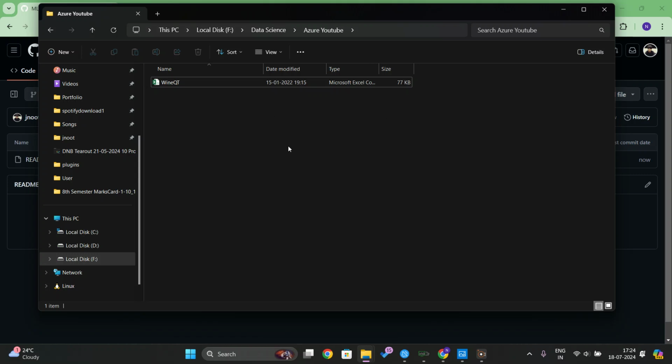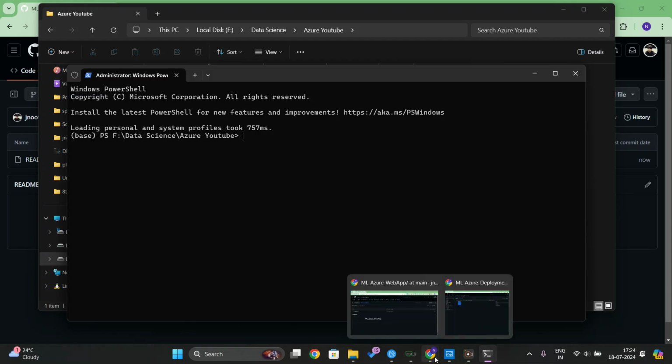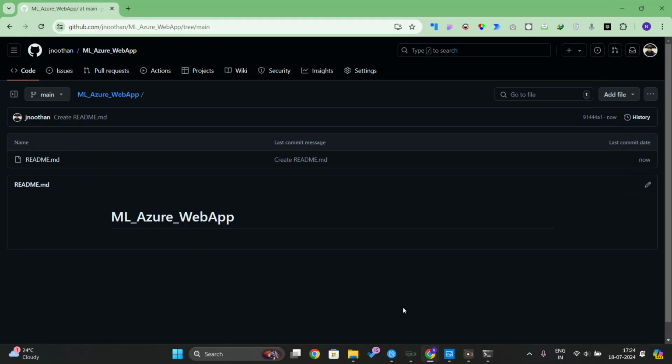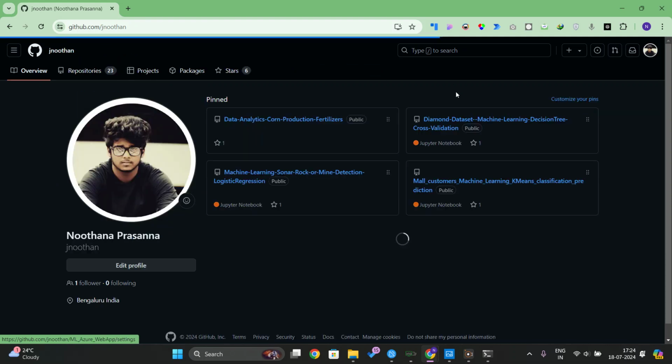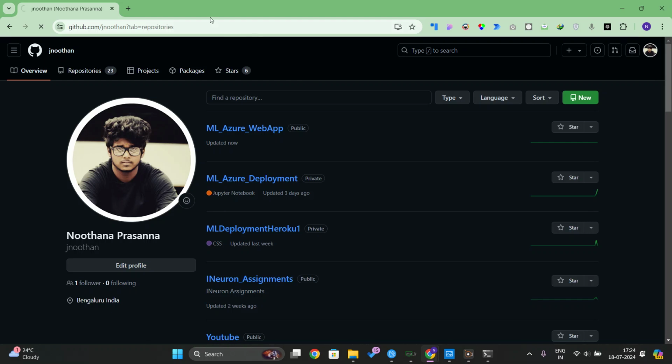Once this is done, we are going to go to our local machine. This is my project folder where I'll be creating this. Click on open terminal and go to the repository here, and you need to copy your repository link.